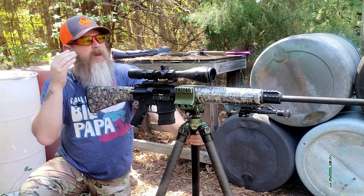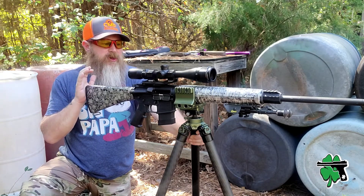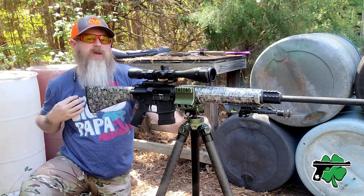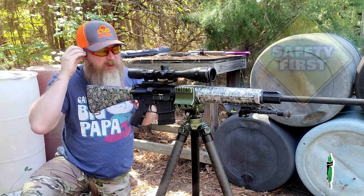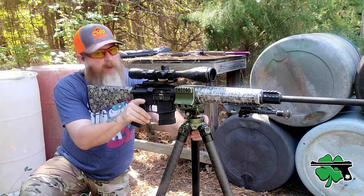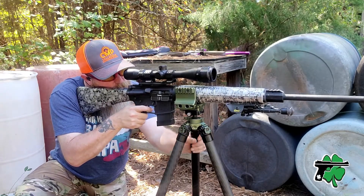With all that out of the way, let's put a few rounds down range with this thing. This is my 24-inch .223 — more of a bench rifle — and that's what we're going to try out first. As always, safety is first: got my eyes on, going to get my ears in, and we'll make this happen. Alright, a few rounds here with the 24-inch .223, here we go.